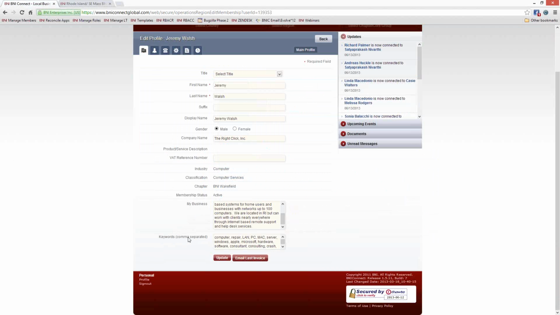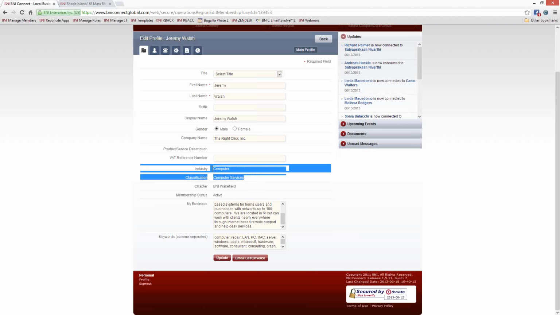All right, the next set of fields is the keywords. And these are really important to take some time to think about how other people think about your business when they don't know your name. So a lot of times, people are going to search for a florist, or they're going to search for support, or they're going to search for advertising. Now, when they do these searches, it will find you by your industry and classification.